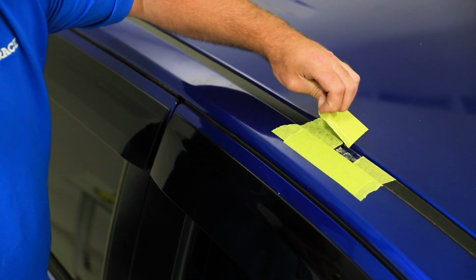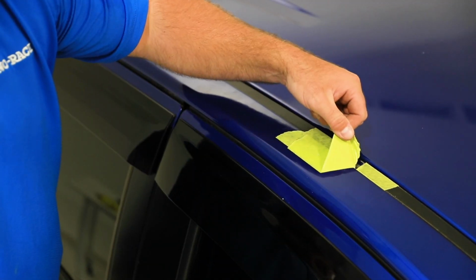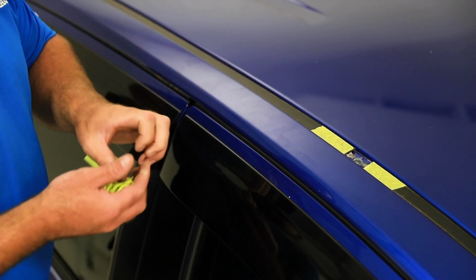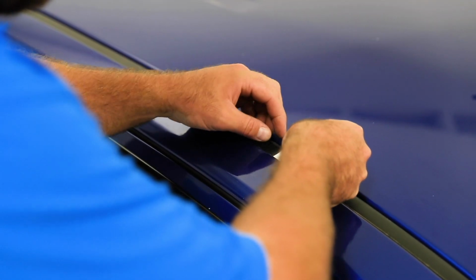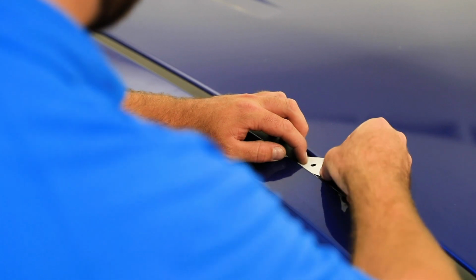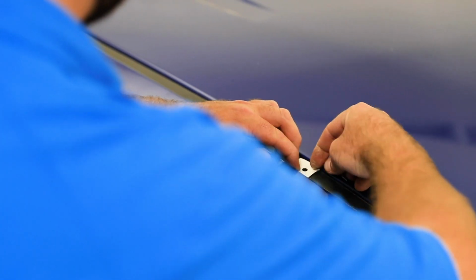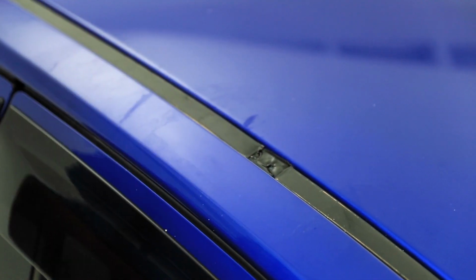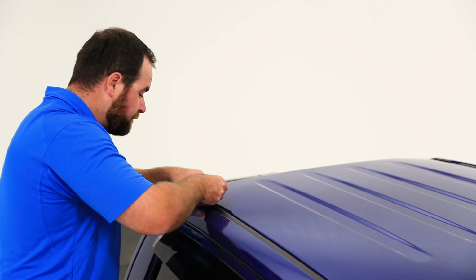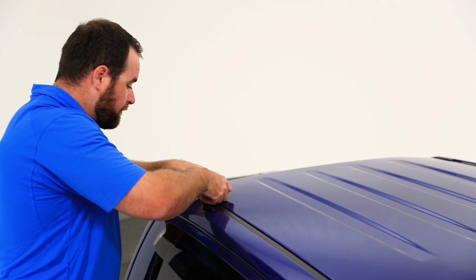Once the solution is dry, you can now remove all the masking tape from around the mounting points. Then install the butyl patches. Remove one side of the protective tape from the butyl patches provided. Place carefully over the exposed threads. Then remove the top layer of protective tape from the installed patches. Follow the same step for all other mounting holes.